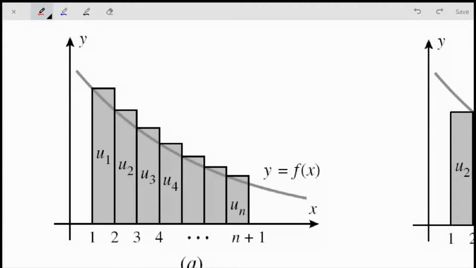Because when n is 1, I get whatever the value is of that first term. Well, from a rectangle standpoint, notice we have a base of 1 here, and we have a height that's equivalent to whatever that term value is. So if I were to get the area of that rectangle, it would be the same thing as the first term in the series. So as I add these up, these rectangles are essentially the sum of my series.